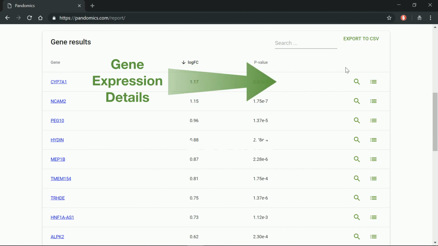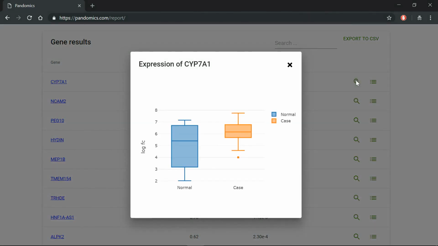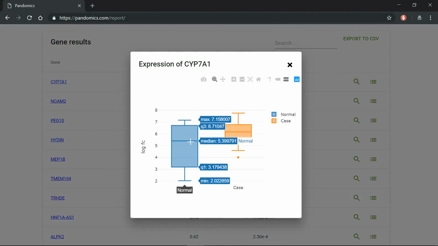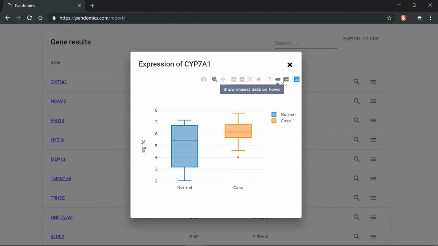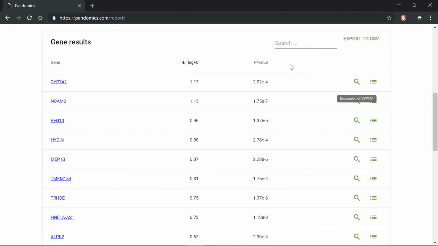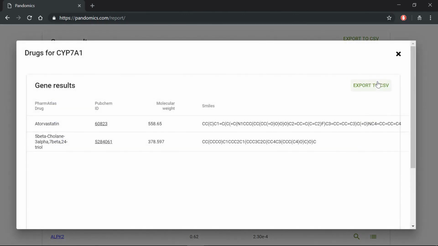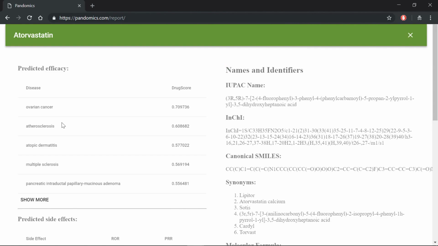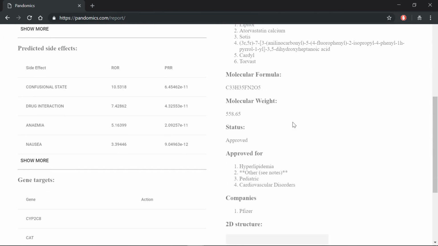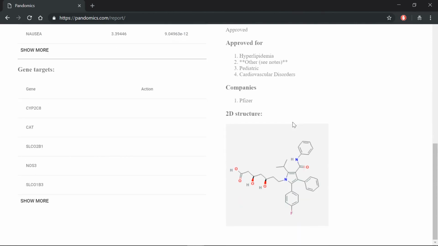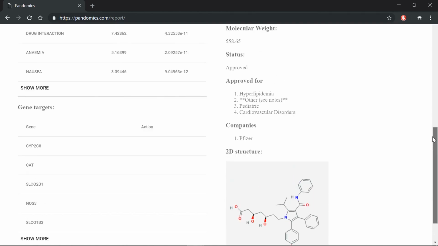While pressing this button, one can see more details in the statistics. Moreover, for each gene, there is a list of potential drugs associated with it. Clicking on a drug, one can see more details on it, including chemical and pharmaceutical information, as well as the efficacies and side effects predicted by the AI-driven algorithms developed by the Insilico Medicine team.